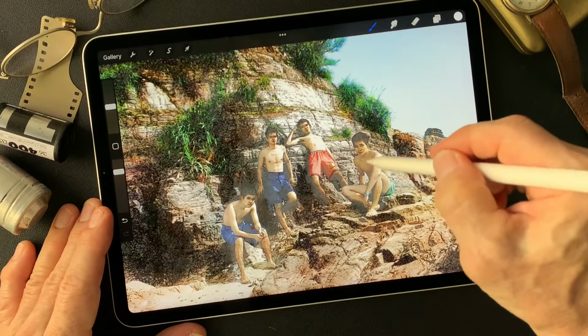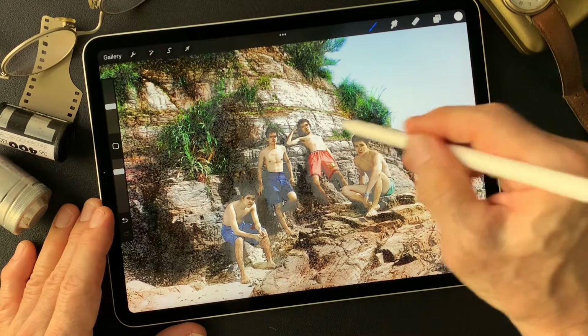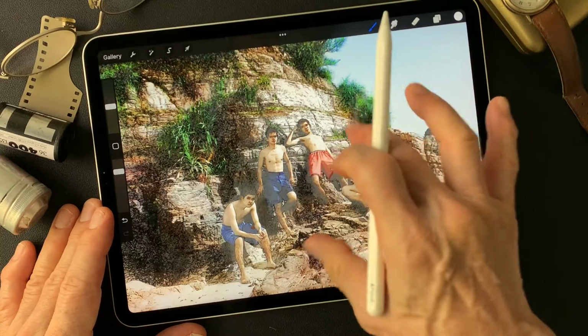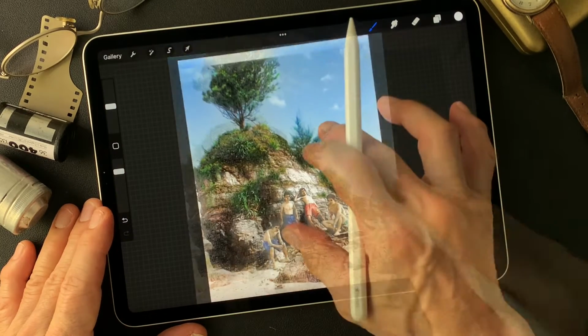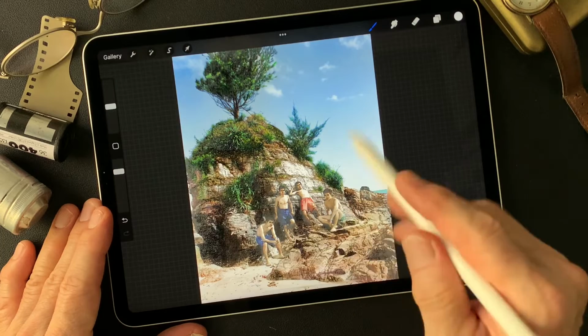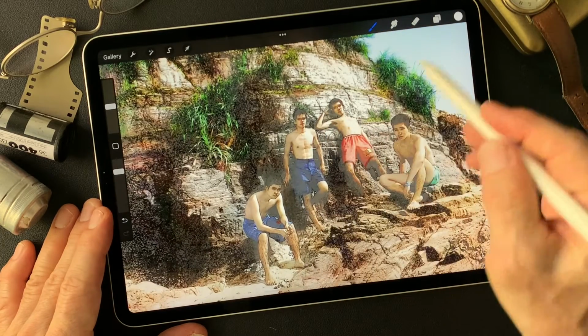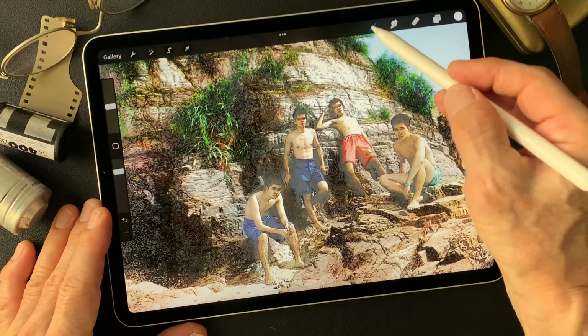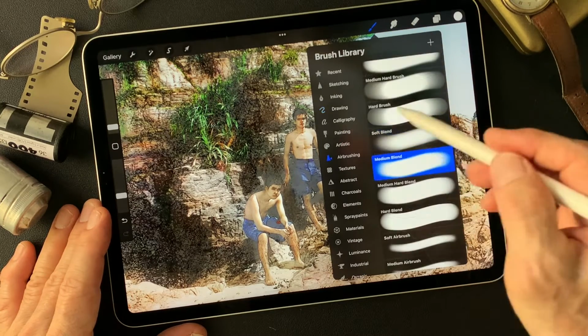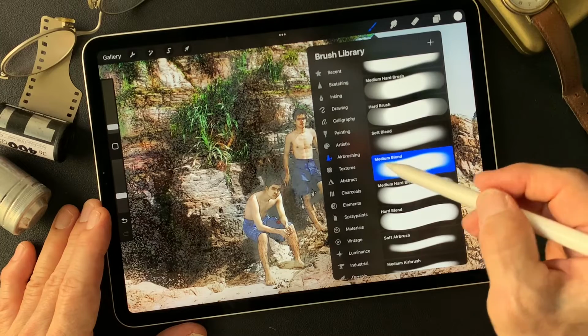Yeah, maybe good for masking the background, but I need some contrast around here, so maybe I can use a smoother brush texture, like airbrushing to medium blend maybe.